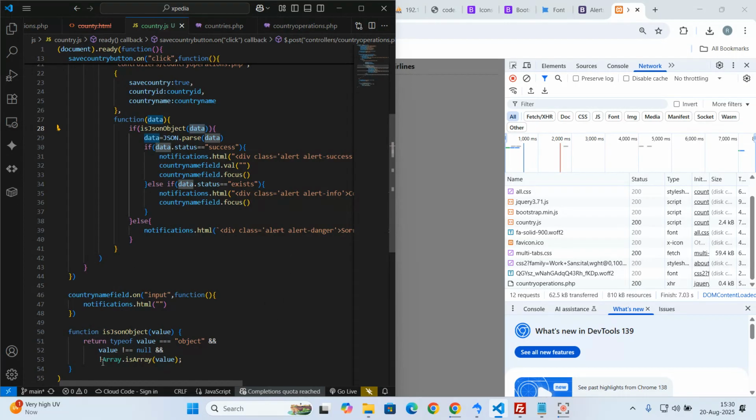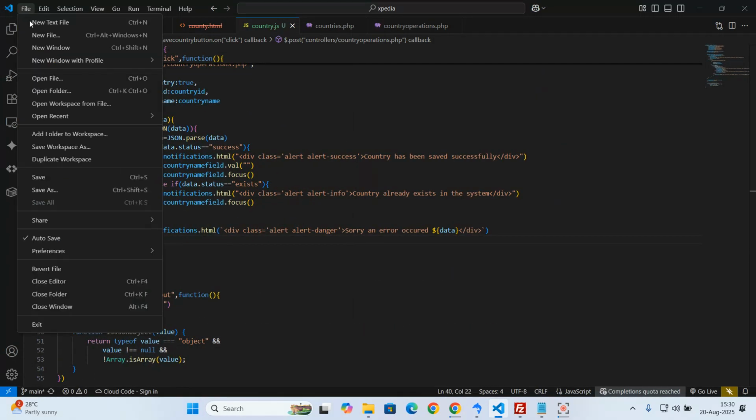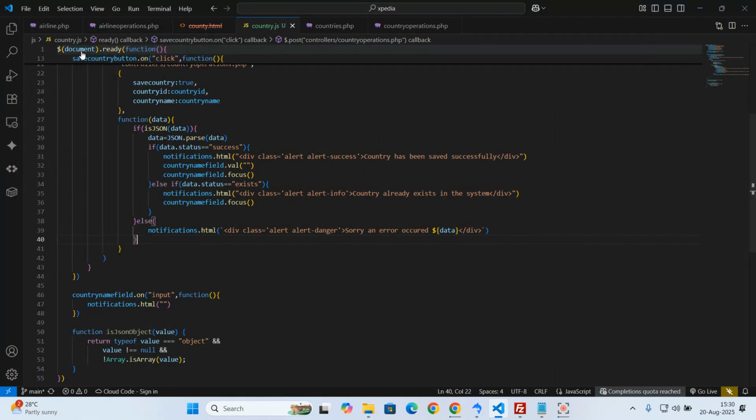Well, I think there is one that I wrote before called is JSON. I'll just pick it up from my previous application. It's called is JSON. So I'll just pick it from an older app. Well, I have some older apps here, so new window, yeah.